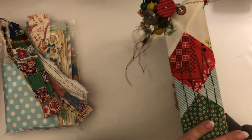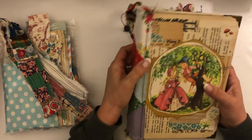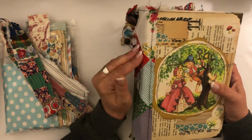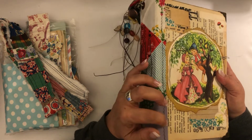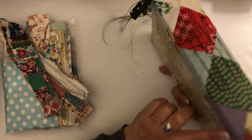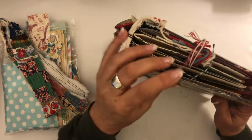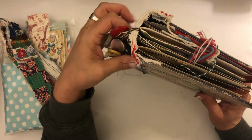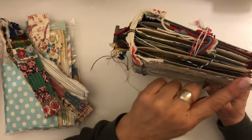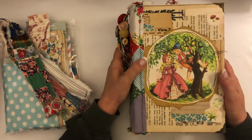Now, this was a whole quilt piece. I did not piece this together. This was like this. I just cut it that way. And it's just the top piece of the quilt. The quilted fabric is not underneath it. And then I sewed through the quilt fabric, and then I glued it on. This one I did not sew through this book because this book was too thick, okay? And the rough edges you kind of see here are from the collage part that I did on the front.